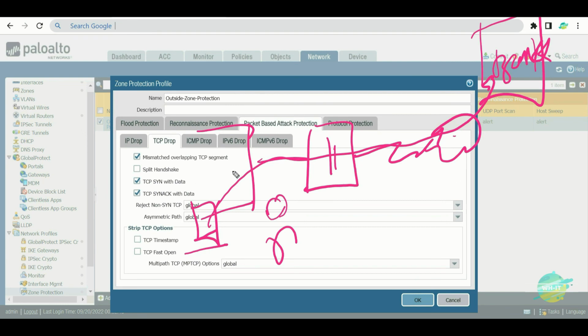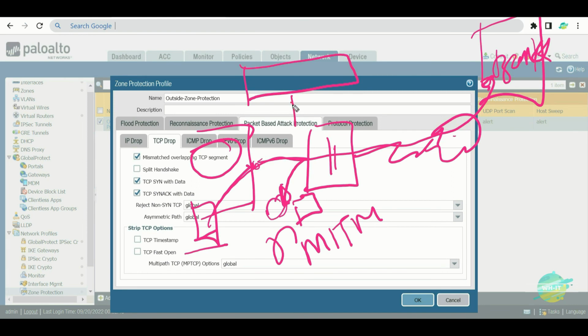So what this attacker is going to do is a man-in-the-middle attack, MITM. He is going to say, okay, the traffic is going from this particular source to the banking website, but when it is returning, it's supposed to come back to me. So he is going to make some changes to the TCP segment. The firewall sees that a particular TCP segment is going, and if someone is trying to put in their own TCP segment, then it is going to understand, okay, this particular session has been manipulated and it should be dropped. So this is what is going to be dropped in mismatch overlapping TCP segment.